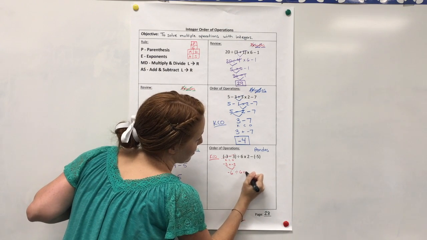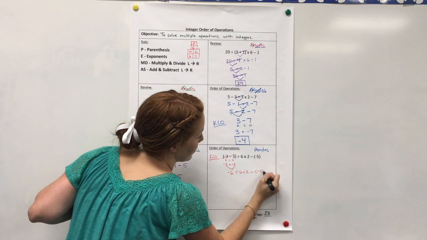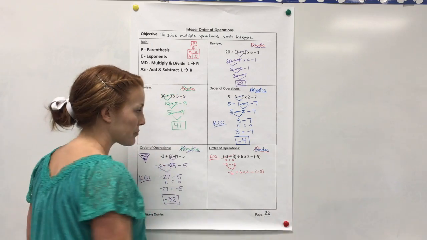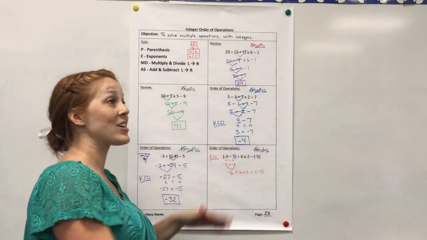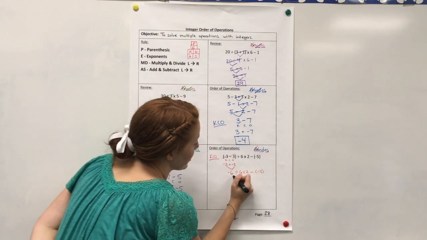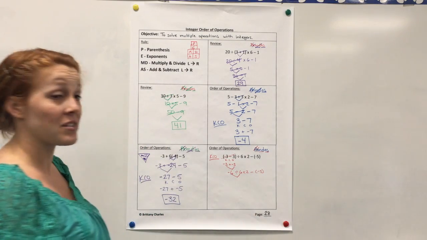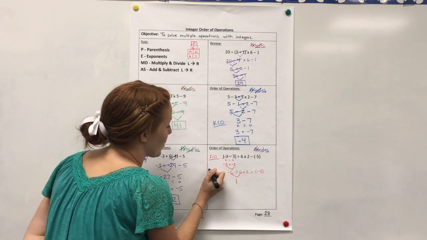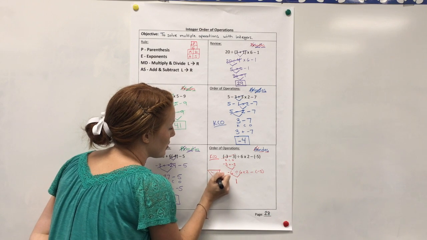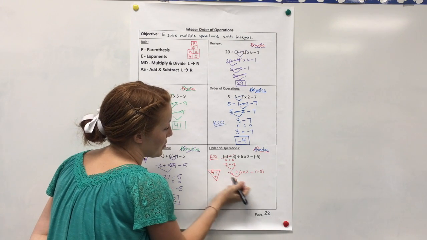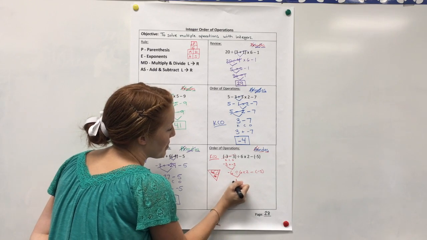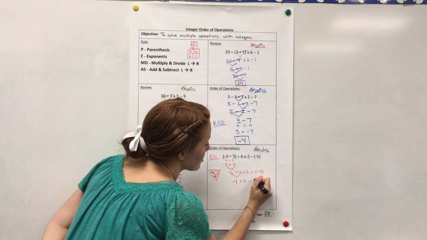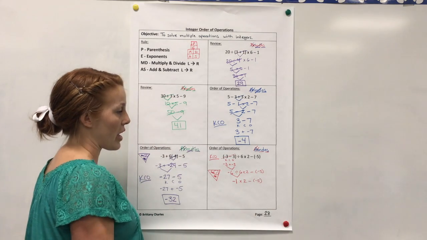Divided by 6 times 2 minus -5. I don't have any exponents, so we don't have to worry about that yet. Now we have multiply and divide. I go left to right, so I'm going to start by doing this. -6 divided by 6. Well, I know 6 divided by 6 is 1, and I'm dividing, so I have to do mad face. Negative, cross out the negative. Positive, cross out the positive. That makes a -1. And I bring this down. Times 2 minus -5. Okay?